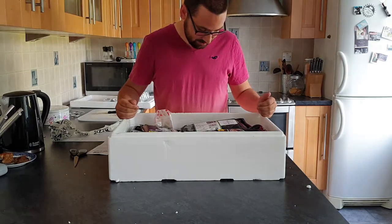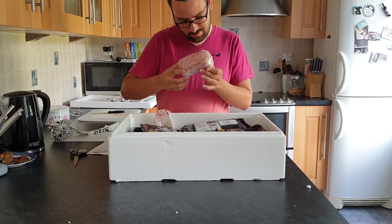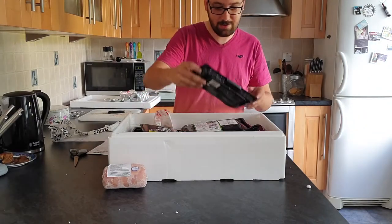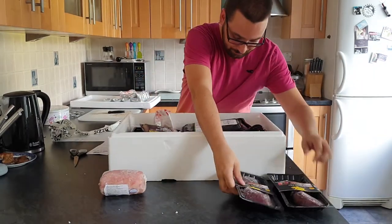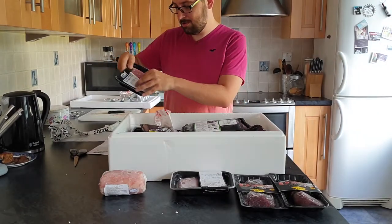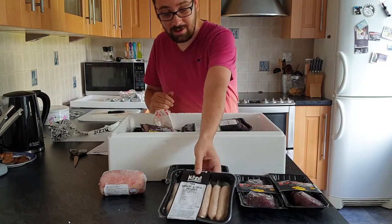Let's start digging out the meat so we can figure out what has arrived. I don't know what this meat is — I think it might be from China. A kangaroo fillet — we've got four of those. Belgian blue beef portion — that's two of those in each pack, so four total. And pork bangers and mash sausages — I don't know if they've got potato with them but they could be interesting to try.